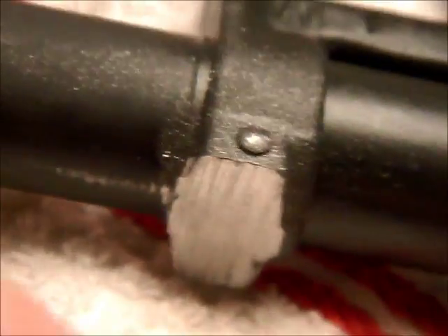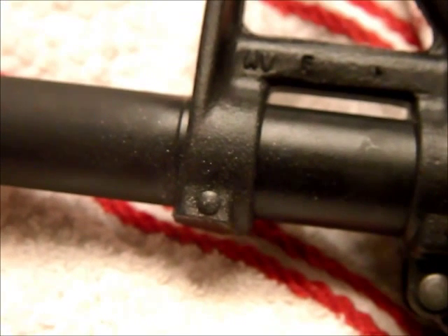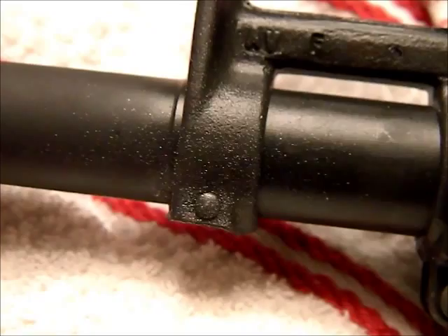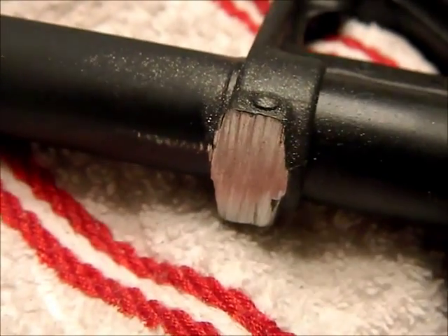This bayonet lug is off. As you can see, we have nice shiny steel that we're going to have to blue — we'll do it tomorrow. As you can see, I did scuff up the finish a little bit doing this. It's a little uneven, but we're going to fix that up with some files. And I'm only going to use cheap $5 Harbor Freight little files to clean this up. This would have been a much smoother project with a bench and a Dremel, but if you just have $5, you can buy one of those little Buck Brothers cheap saws, go through this in about 10 minutes, clean it up with a file, and blue it — and you've got compliance in 10 minutes, even if you're not an expert.